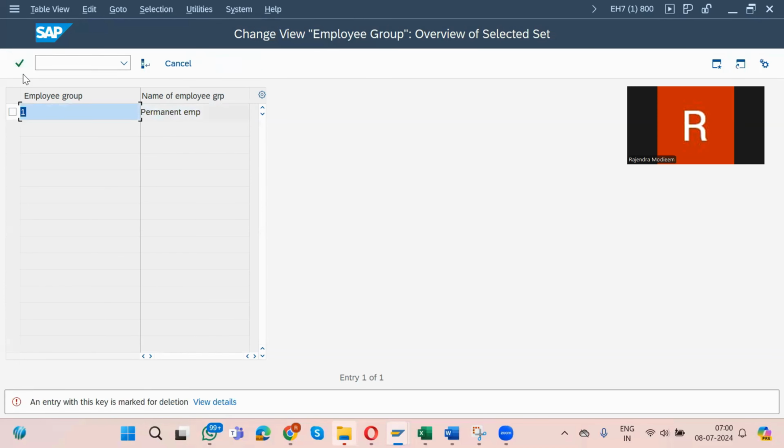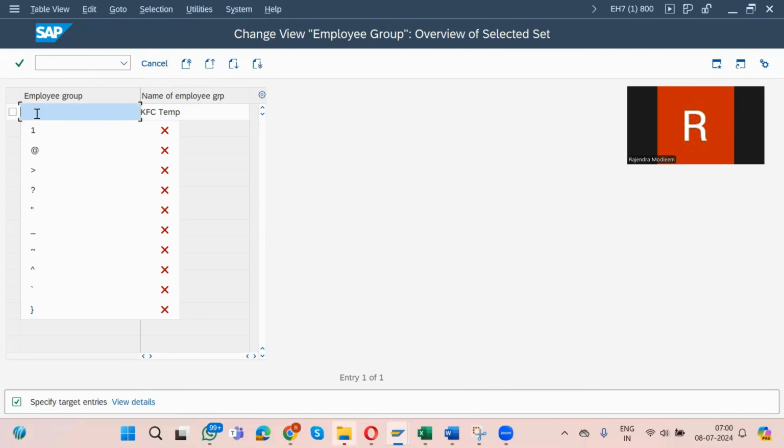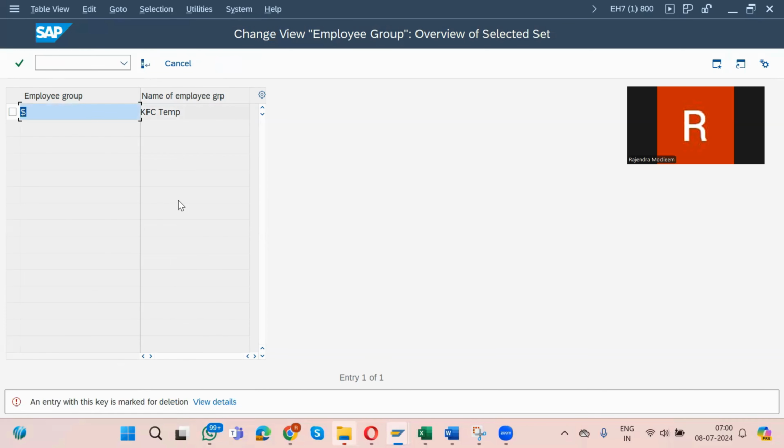Like this. This entry is marked for deletion. This entry is already marked for deletion. This we have done. Okay, just go back. Give some unique number. This also is marked for deletion.